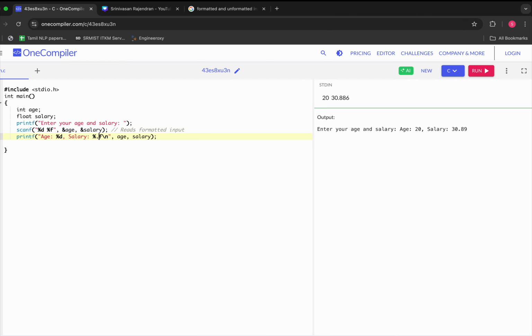Suppose I give 0.3f, then I will get 0.886 as I sent it. Let me make it 0.4f, but my input has only 3 digits, so after the 3rd digit it will be appended with 0. This is the control I have over formatting input and output functions, and that is why it comes under formatted input and output.